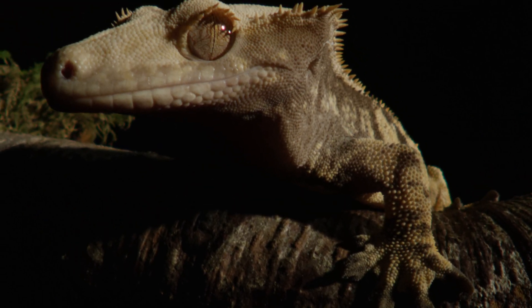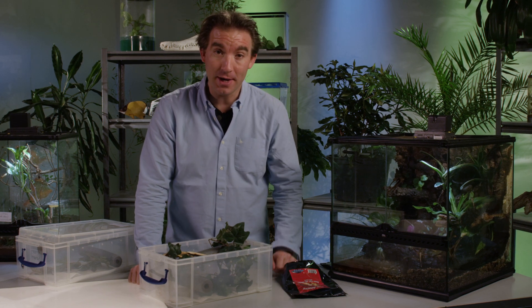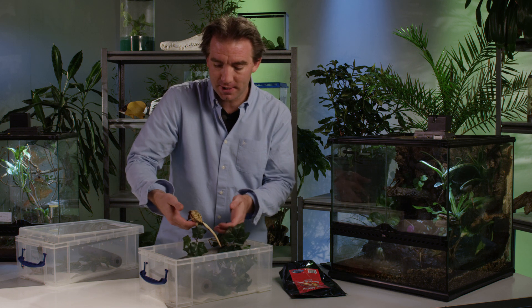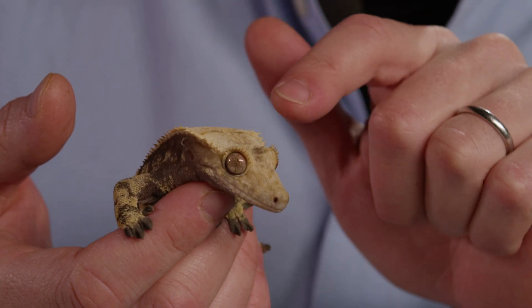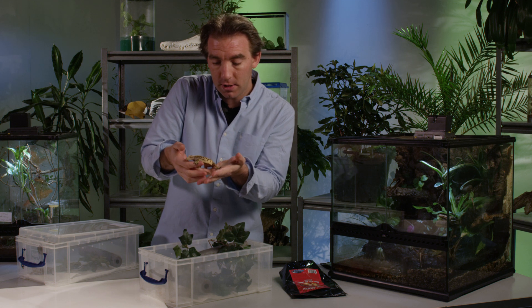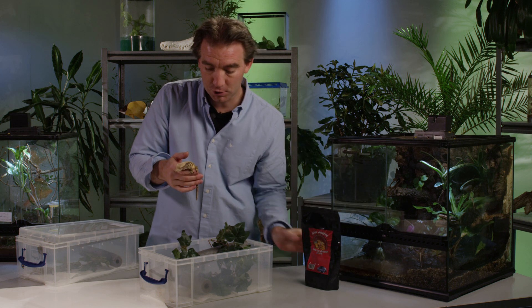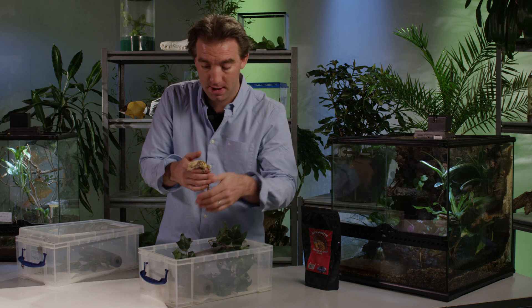If you're a bit squeamish about feeding live prey to your geckos, there are some species that actually don't need live mealworms. This little guy here is a crested gecko, so called for his beautiful crest on his head. These guys are nectar eaters and fruit eaters. In captivity you can give them a special fruit powder which you mix with water, and the geckos will drink and nibble away at that in a little bowl like this — they'll be very happy and perfectly healthy.